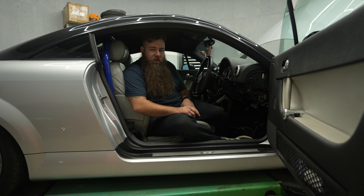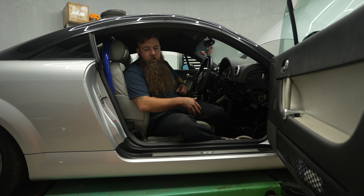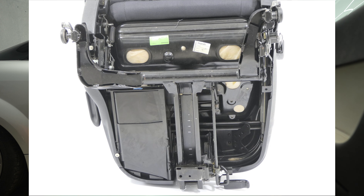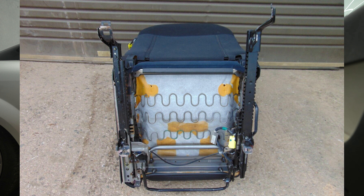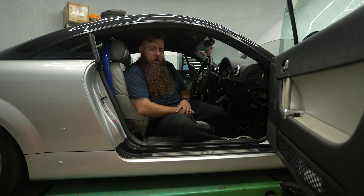Apart from a generic seat out of a later TT or similar, because none of them fit exactly the same, I've been looking at different options available. The brackets you can buy — you can buy OMP ones, but I recommend the Boost Fabrications ones. They're just a flat piece of metal that bolts in four places, and then you can literally drill the holes needed for the new seats. When purchasing new seats you have to consider different factors. There are so many different mounting types: some have four bolts, some have two bolts with two hook-ins, some have three fixings — one at the front, two at the back or vice versa — some have two flat horizontal and two vertical fixings, and so on.